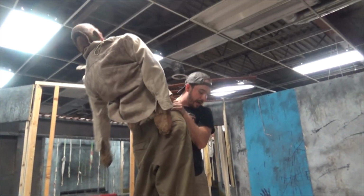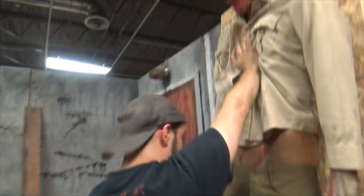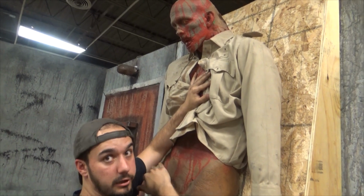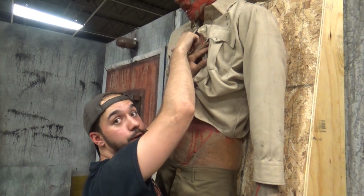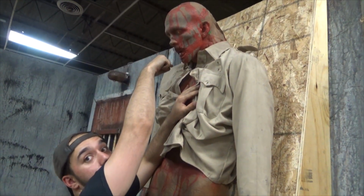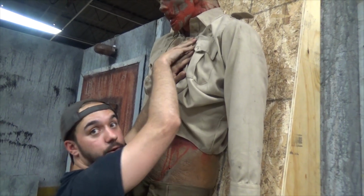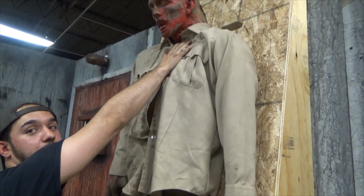So we're gonna take this body, we're going to mount it on here, approximately there-ish. Okay. All right, we're going to secure its lower half down, like right here. We're going to run a wire around its chest, up over top, on a pulley with a weight on back, 5 pounds or something. That's going to hold him back until the actor on the stage decides to grab it and pull it down on top of our audience. And then it'll rise up on its own again. It's a real easy scare.